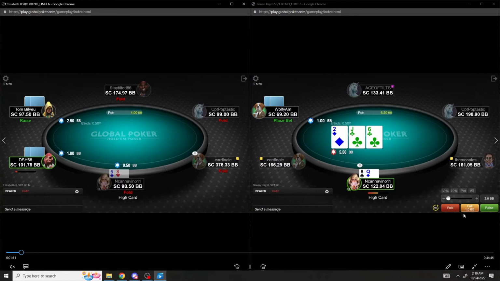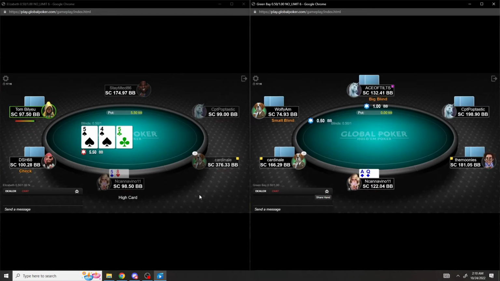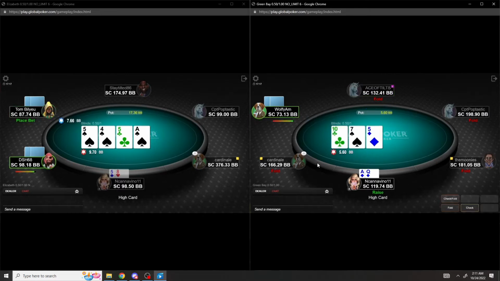Let's see what we do here. I open folded. He probably just has jack high or a pair of jacks. I think it's a little tight, but it could go either way. Ace queen, I'm definitely gonna raise here. It's good to go over some of these hands just to see maybe what my thought process was at the time, maybe critiquing some of my plays.